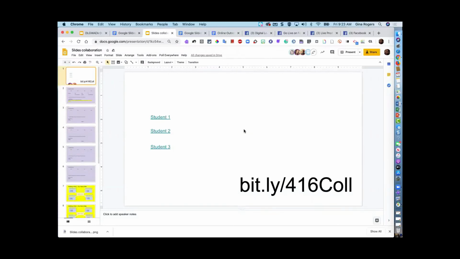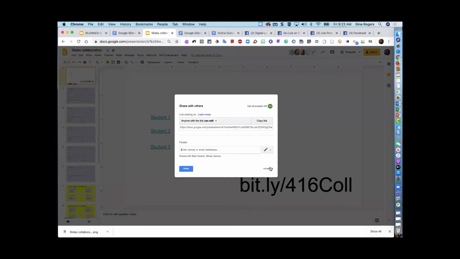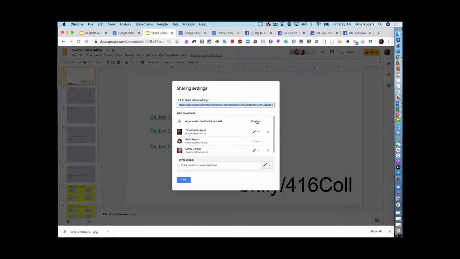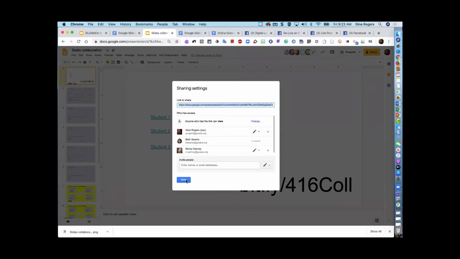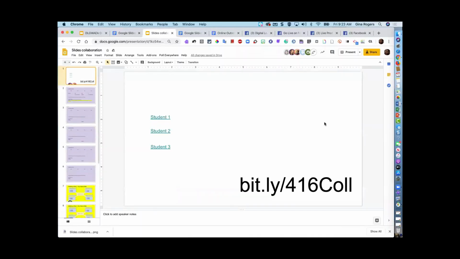If you're worried about students being in there after your Zoom call is done or class is over, you can always go back into share and go back into advanced and switch that over. So Gina's clicking on the change there and switching from Can Edit back to Can View, and then saving it again. And then you've just opened it up for that window of time for you to watch and be part of it. All right, so then she hits done.